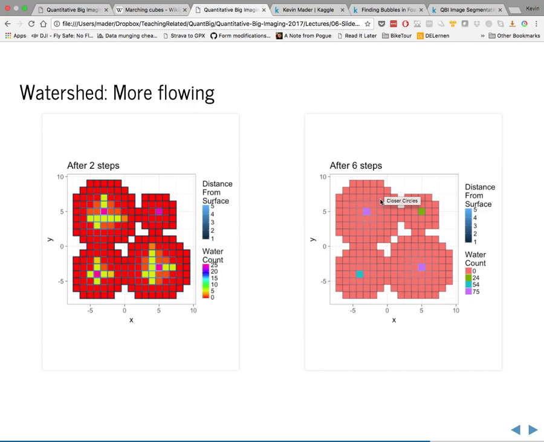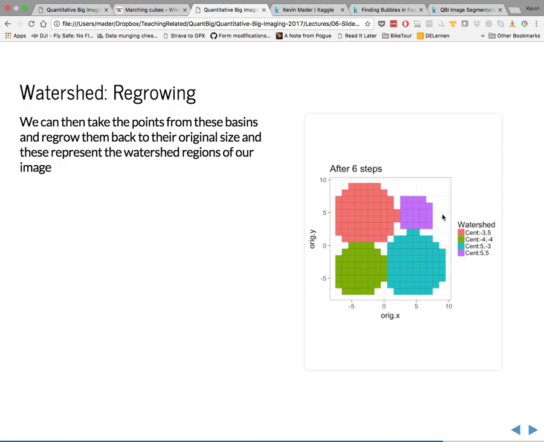And so now we've identified these 4 different objects, and we also know how much water is in each one of them. And so it makes it much easier to then try to reconstruct what belongs to that, because we know what the area should be, or what the volume should be of that total object. So you can then reconstruct it, where you now have the center and the rate and the area, and you regrow all of those bubbles into separate regions. And so here it worked quite well, where you've now classified these 4 different bubbles into 4 different objects.